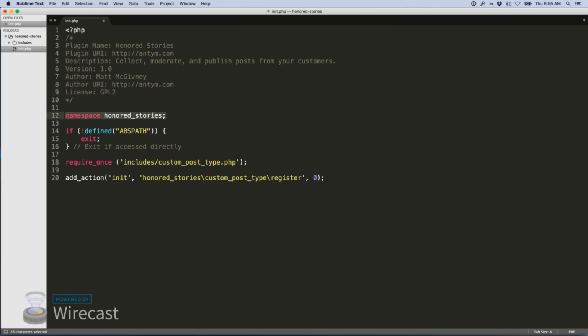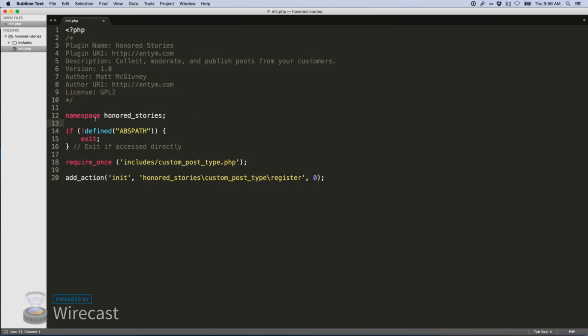What I'm doing on this next line here is just namespacing this file. This is just a way to prevent naming conflicts. So a little bit past the scope of this session today. But for example, you can see down here that it pops up again because I'm using it to reference a function. Yeah, so I'll just leave it at that.